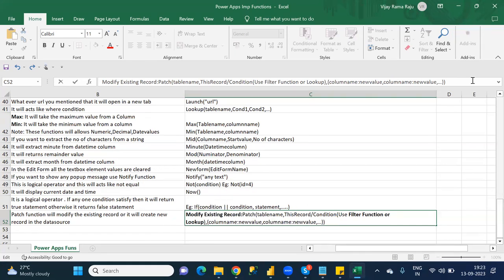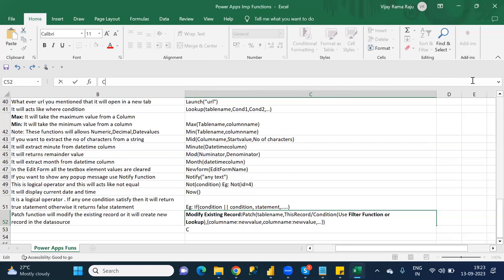Okay. So now, if you want to create a new record, the syntax is different. Understand? Patch, table name, comma.